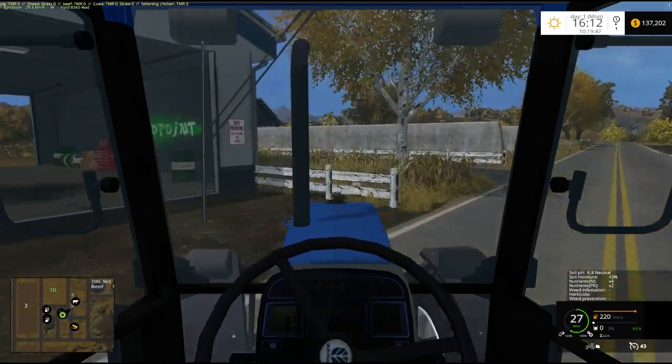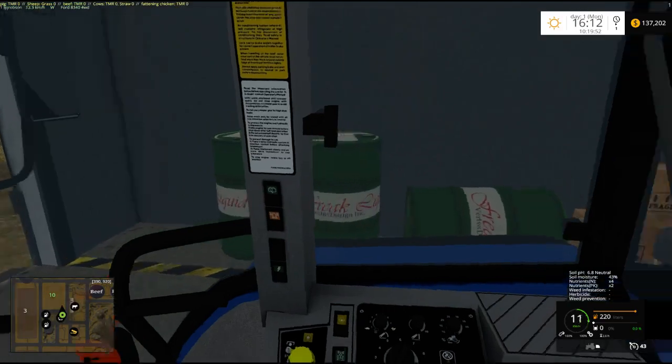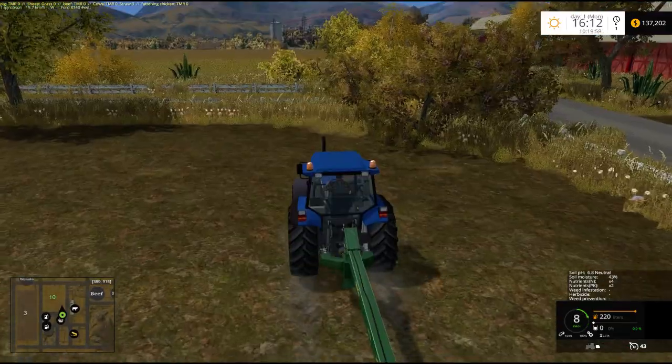And I think we can just go straight through here. Here's one of the hardpoints. I don't know if this is the professional shop or not. Someone was asking about the professional hardpoint shop, and I think this is it right here. So, anyways, that really didn't help us at all.